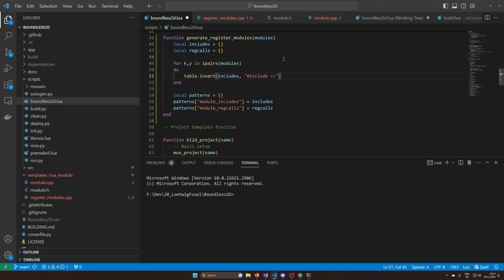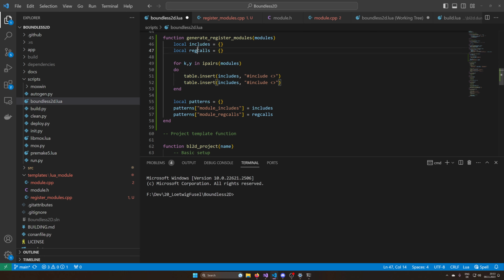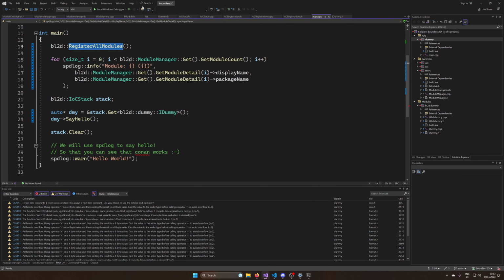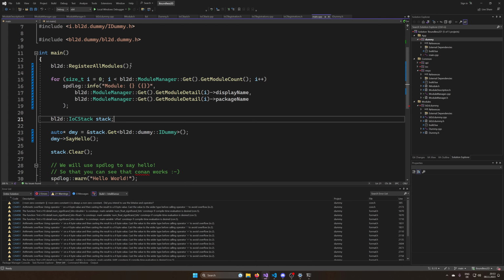And then for the rec call, I don't know if I can press Windows V in a YouTube video, but yeah. Then we have the actual register call. So that's going to be BL2D. Let's maybe do it like that so that we don't get namespace issues at some time. And then basically I want to have the call from main. Where is my main file? Have I closed my main file? No, I haven't. I'm inside the main file. Oh, that's amazing.